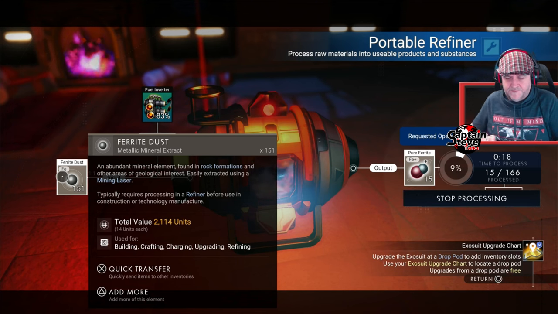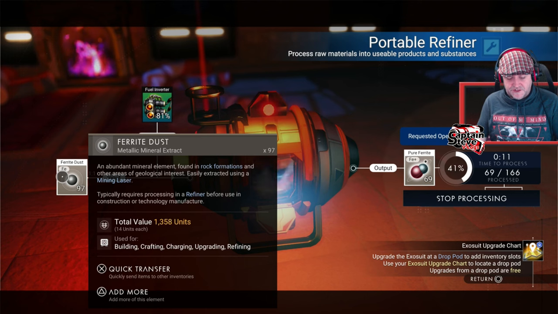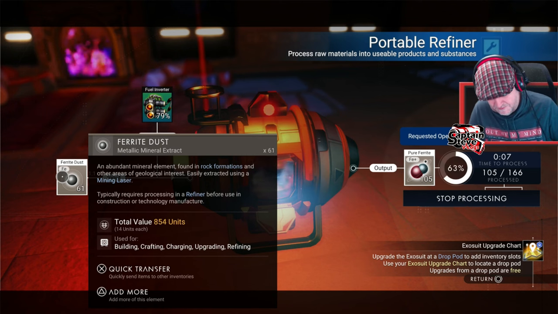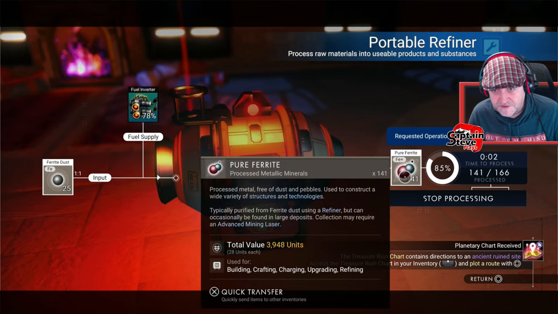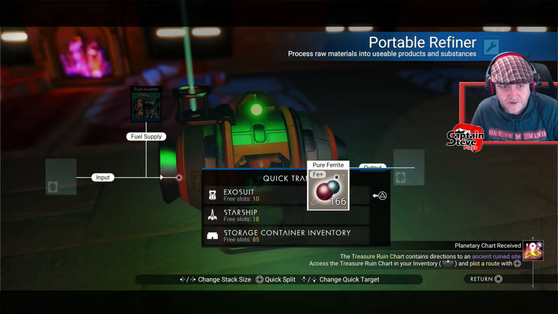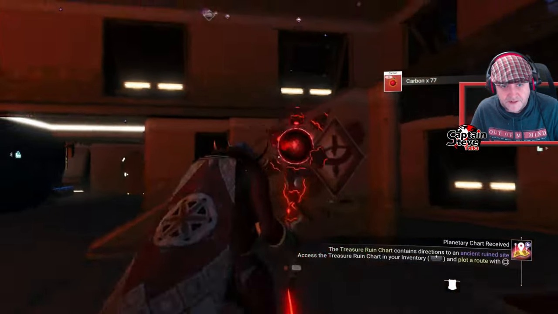Here we go. Let me just double check the recipe on the No Man's Sky Assistant app. Oh, it's actually dehydrogen plus 1 oxygen. Oh, fudge. Okay. Well, yeah, I didn't need to make any pure ferrite. I misread it. I think that was to make the phosphorus into something, wasn't it? Okay, well, let's pick that up. Let's go interact with this quickly.